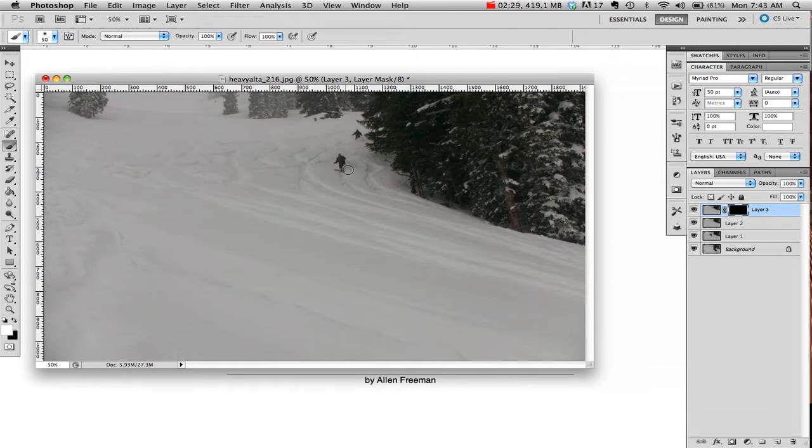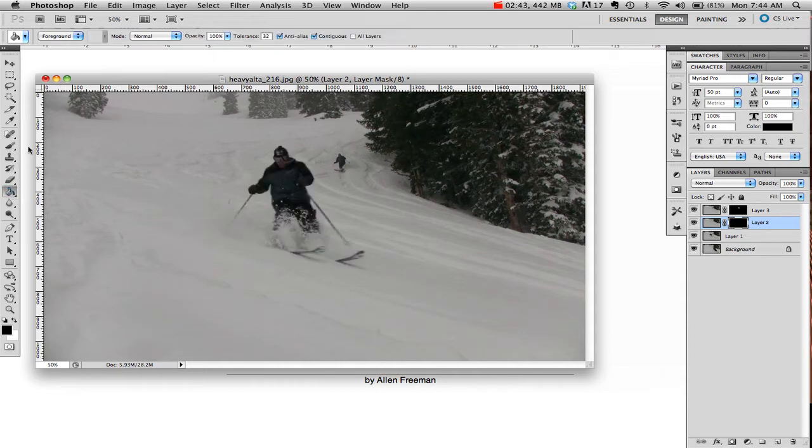So I'll do that two more times. So the next one, I'll just click on that next one, add a mask layer to that one, make sure this is on black, click on the paint bucket, just mouse click, now that one's gone, go back to the brush tool, white will add back for me, so I just click and drag, and that one is back, and then finally I'll go to this last layer.